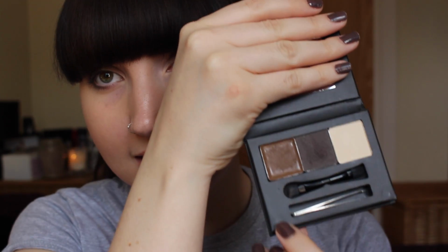It comes with a wax, a colour and a highlight, and it comes in a good few colours, but this one is in medium to dark. And it also comes with mini tweezers and a double-ended applicator. And the thing I like about this is it's good for travelling. You don't need to take any brow gels with you, you don't need to take a highlighter with you, it's all in there. I really would still take my own brushes, as the brush isn't very good for actually applying the powder, but I use it for applying the wax. Before I apply the powder, I use a little angled brush to put the wax on. So I think that is a very good kit, especially for travelling, and it's magnetic, so you can carry it with you and not worry about it opening and breaking.